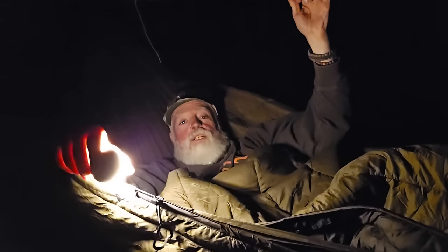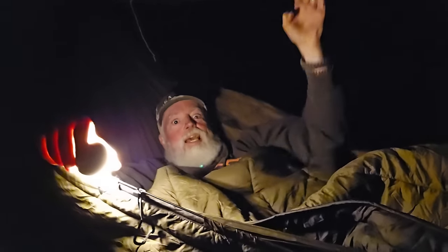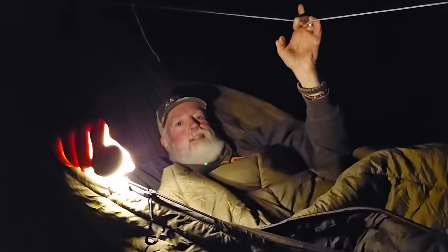Some people say, hey, how are you out stealth camping with all them lights shining around? Well, I manage the light because you got to, but if I didn't turn a light on, you wouldn't see me like right now. You don't see me at all. But I'm here. Oh, that's bright. Well, as you can see, I am in the hammock and there's no ridgeline light on here. We can't use it tonight because we're right next to the road. Oh, the old light bulb shining.